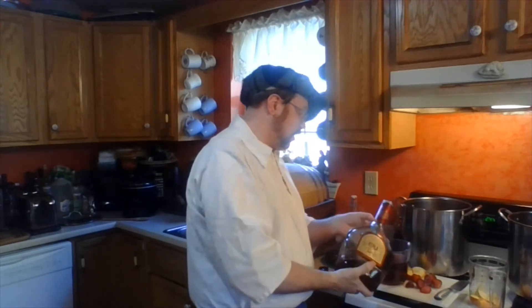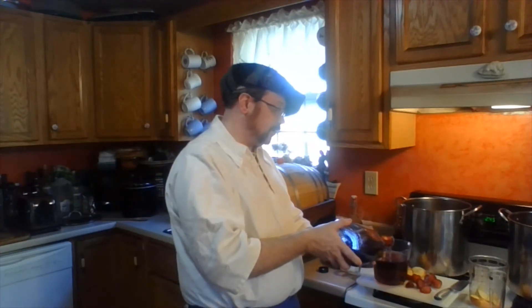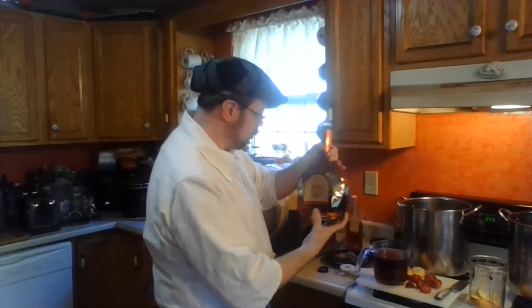Now to do a true period recipe we would also be distilling the wine ourselves to make the brandy. However in modern times we don't all have a distilling license to do so legally, so therefore we go to the store to get what we need. I got one of the big bottles just in case — usually the next size down bottle is just under a quart, so you might be a little surprised if you didn't have quite enough. That's why I always get the big bottle, and then I've got the leftover I can enjoy myself or use for another batch.